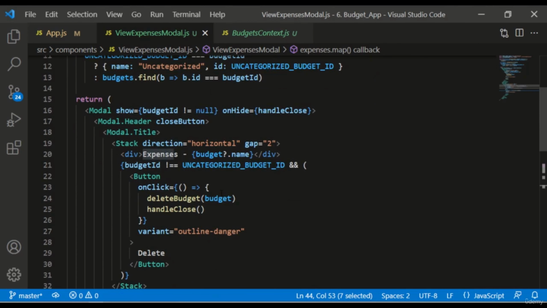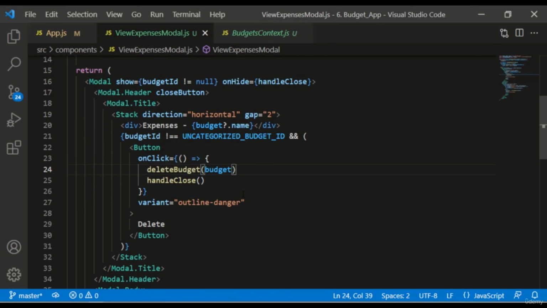And the delete budget, as I have also told, works the same way, but there is one thing: it will also clear everything from the local storage. That is the thing I wanted to mention once again: the budget is not only cleared from the browser view, it is also cleared from the local storage, because we are rendering the previously saved value inside our browser.